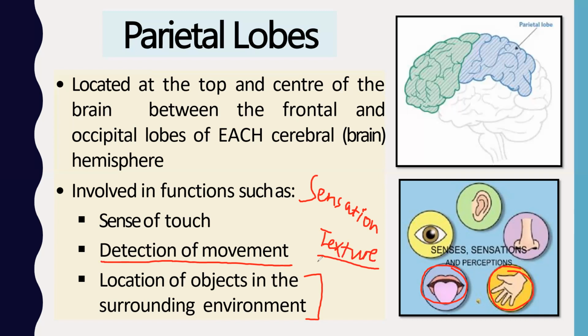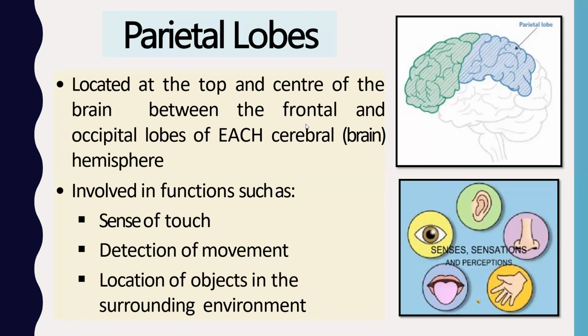Honestly, the parietal lobe doesn't have as many functions as the frontal lobe, but these are the main three that you can talk about. Okay, with reference to sensation, just always specify and emphasize that we're specifically looking at touch and texture. Even though this image shows a picture of the eye, there are separate lobes that specialize in sight and a separate lobe that specializes in hearing. So kind of disregard those two, if that makes sense. Okay, so that's the basic idea behind the parietal lobe.